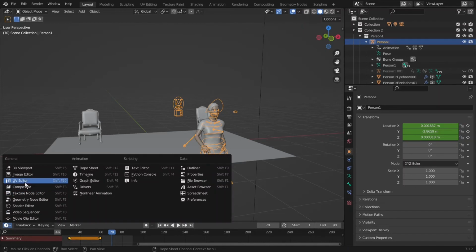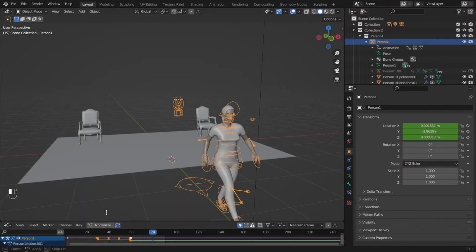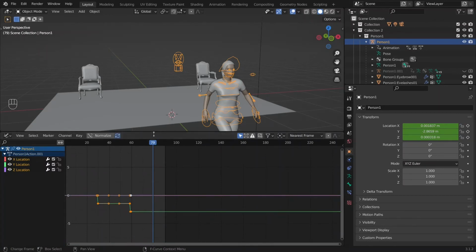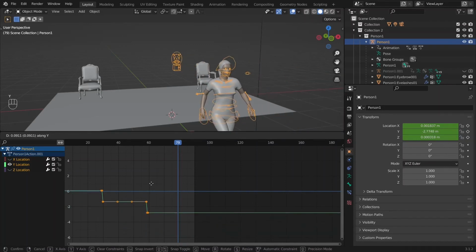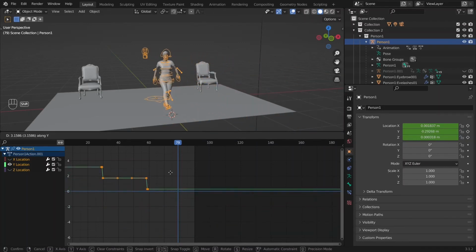A quick fix is to go to the graph editor. In the graph editor, I can move all the frames vertically and make the character's movement slide along the floor till it looks like they're matching the floor as much as possible.